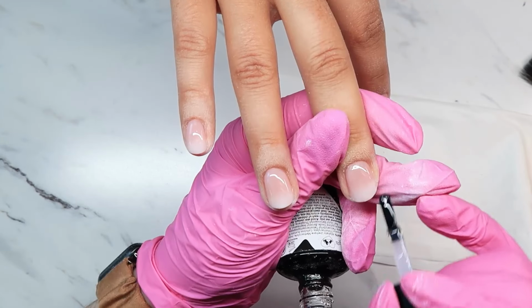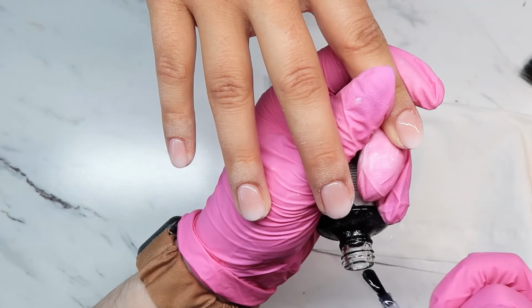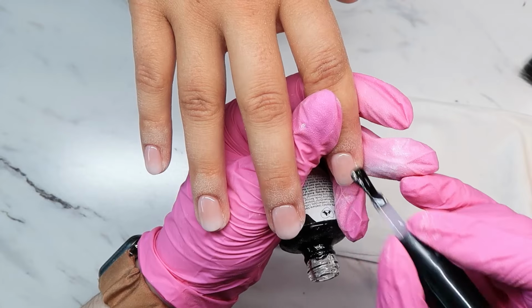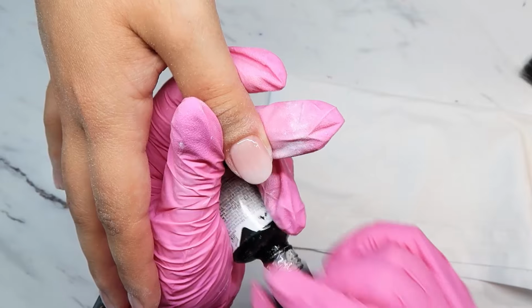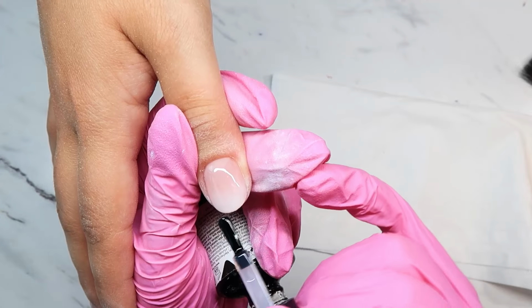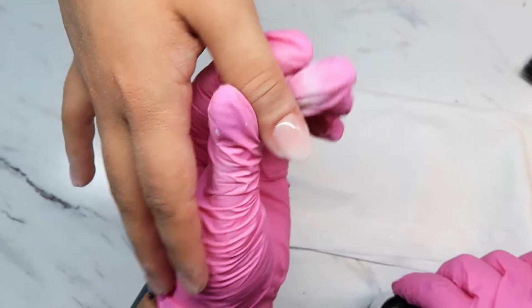But you can see it just adds such a natural, gorgeous, soft look to the nail, and I think it's so beautiful. And I think this just highlighted her nails. It's like her natural nails, but better. It just looks so gorgeous.